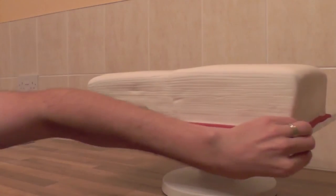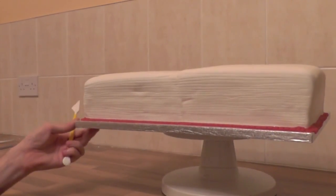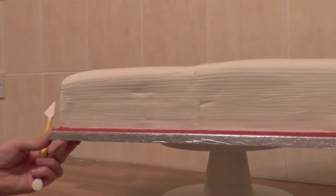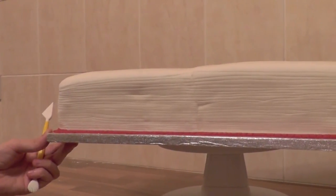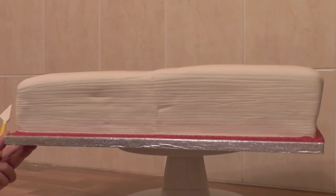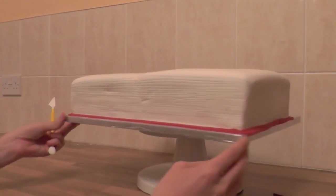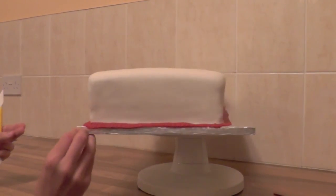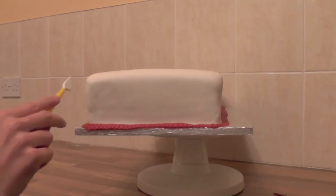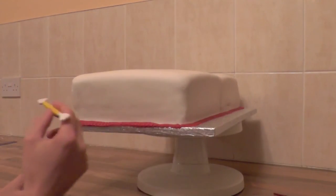So that's that side, and if I just zoom in a little bit, you can see it's beginning to take shape. So all I'm going to do then is turn around, and working from the lines on the back, I'm going to bring the lines around.